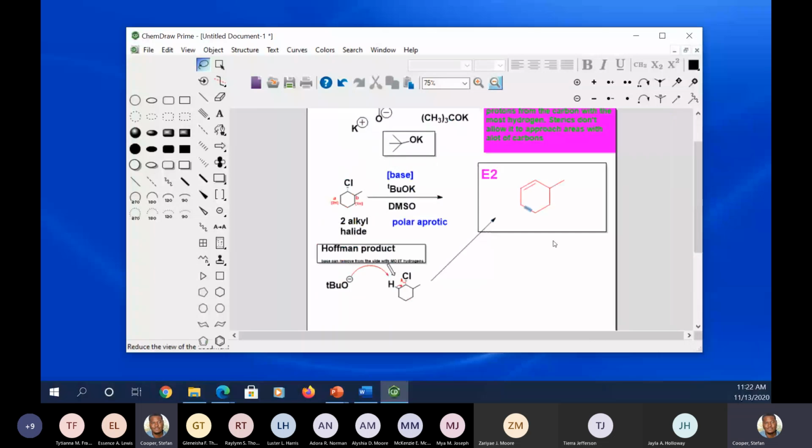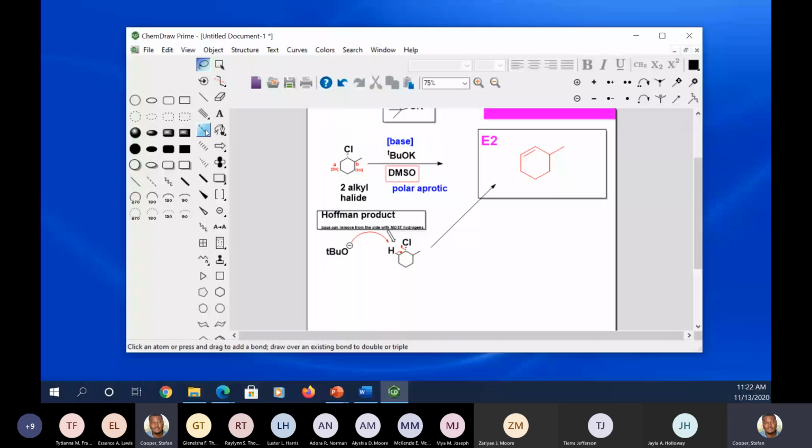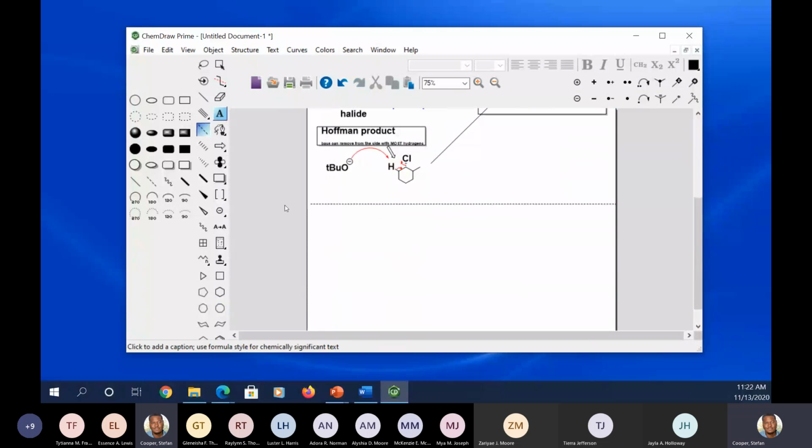All right, so let's move on to our last little topic that we want to cover right quick. I want to talk about this stereochemical relationship that we need. There's some stereochemistry that comes up now, stereochemical terms. The first stereochemical concern comes with the E2 because everything happens at once here, right?